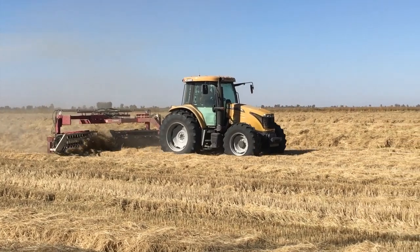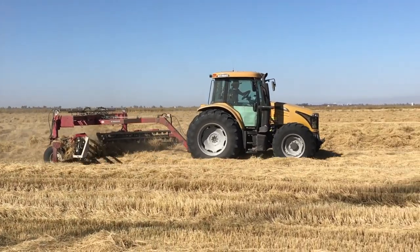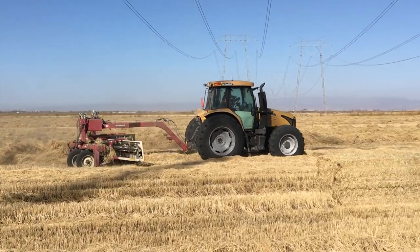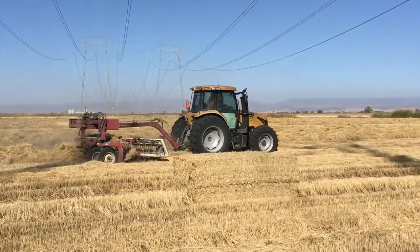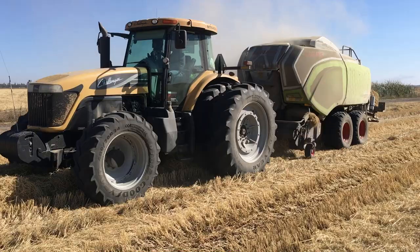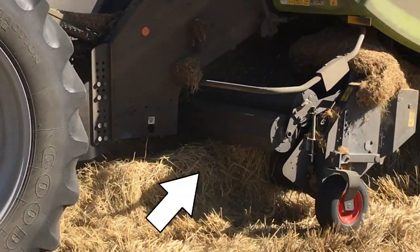Also running out in the field are a few other Challenger tractors pulling behind 22 foot wide rakers. The rakers consolidate the straw into 4 feet wide by 4 feet high rows. This is perfect for the baler tractors because they can straddle the straw row, and the straw baler with its 7 foot wide header can easily pick up the entire straw row.